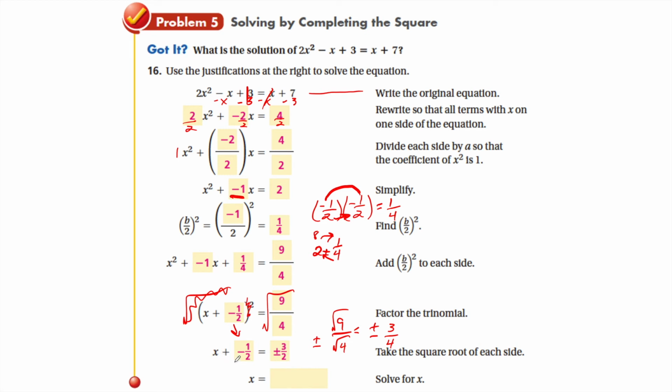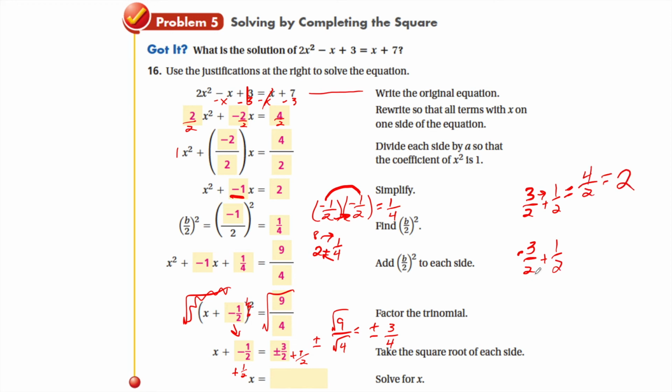The very last little bit is we're going to make sure that we add that 1/2 to both sides. So plus 1/2, plus 1/2. And it actually turns out to be a nice number. So we have a positive 3/2 plus 1/2, and we have a negative 3/2 plus 1/2. So our positive will become 4/2 because, since they're both the same denominator, we can just add across the top. All right, and 4/2 is the exact same thing as a positive 2.